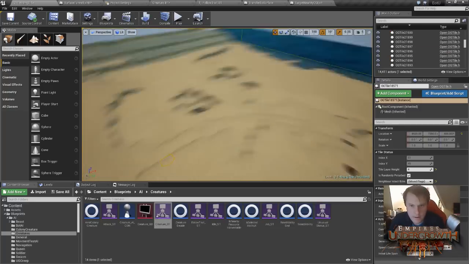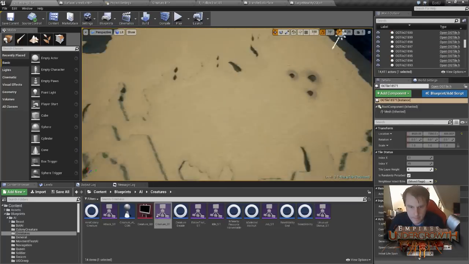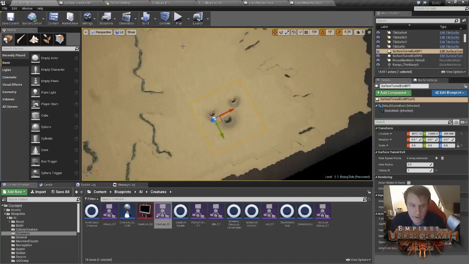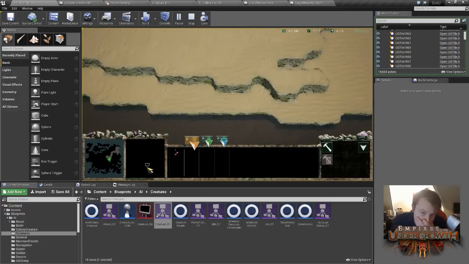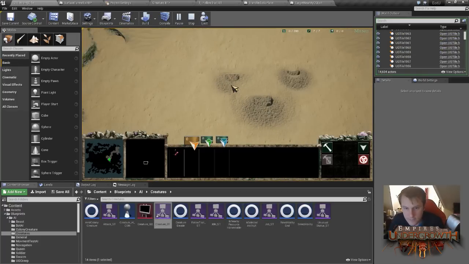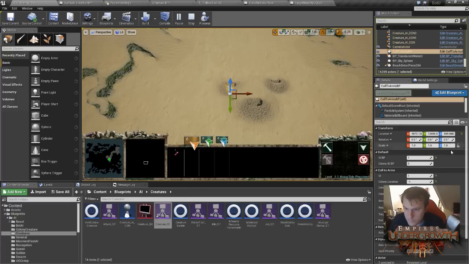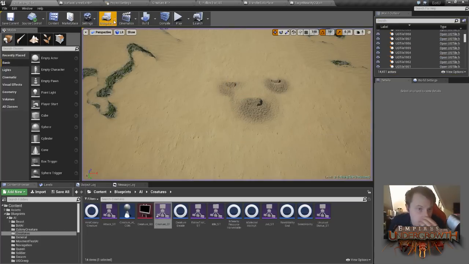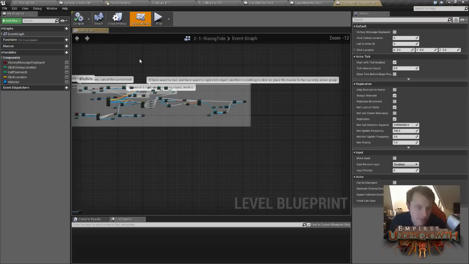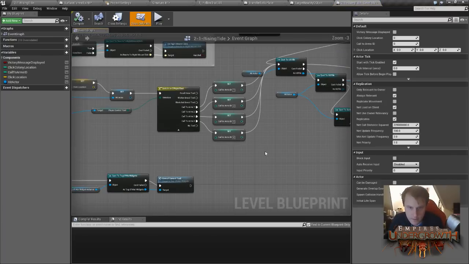So when I click on an enemy tunnel, I believe I'll just check. But I believe the surface tunnel actually gets linked with the target actor. It's meant to be. It's obviously not. I believe this happens in the level blueprint as well. So yeah, it happens.